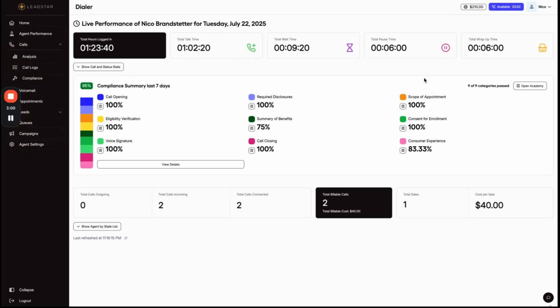And that's already clear, but up here you always see what your total balance is right now. Clicking it, you will always be able to top up more funds, which we encourage you to do, because the closer you get to zero, the longer it will take for the system to process. The closer you get to zero, the more the system needs to make sure that a call isn't coming in that you can't afford right now, because some calls cost more and some less. We just encourage you to always try to keep your balance at a healthy number.